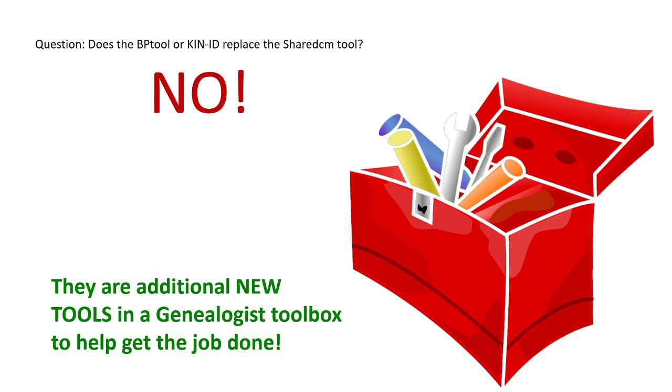All right. And then I think of the Kin ID tool as a socket wrench, which is great for putting nuts on the end of bolts and things like that and tightening it down. But it's terrible for a screw. It doesn't cut wood hardly at all. It's a different tool. Each of these things, the Watto, the Shared Centimorgan tool, the ball and pattern tool, the Kin ID tool, they all do different things.